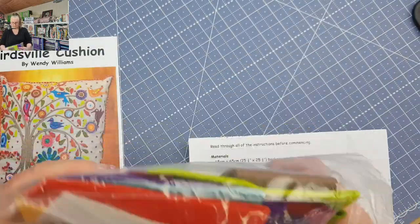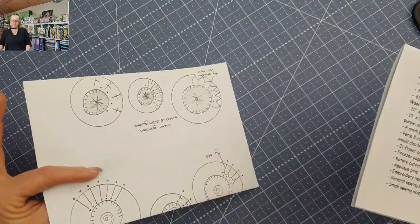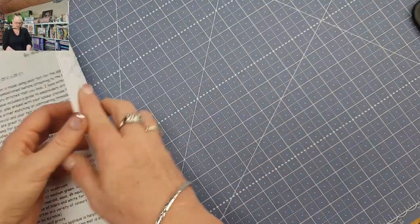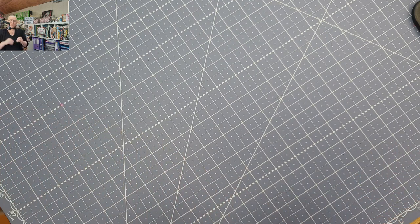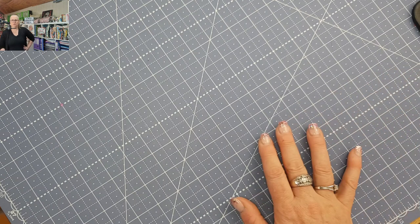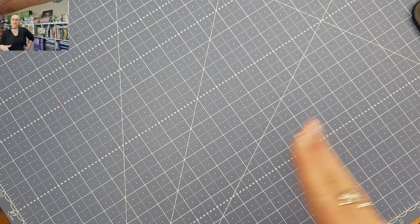So you can see there, we've got all the colors of the wool. I'm not going to pull all that out right now. It also comes with your pattern pieces and all of your instructions. Now, I'm not going to be giving out any detail on the measurements or anything. But I will talk about the stitches that I'm doing in the embroidery. So we'll talk about if it's a back stitch or a satin stitch or a whip stitch or a French knot or anything like that.